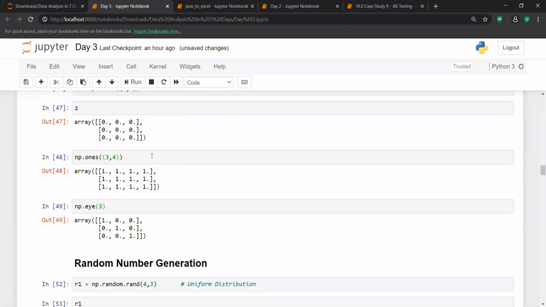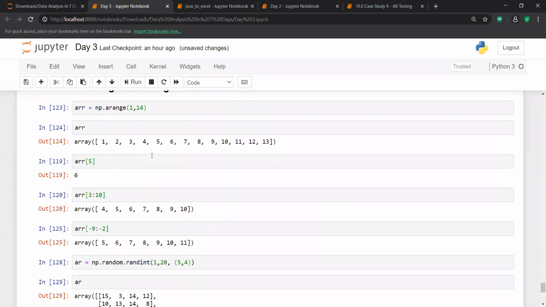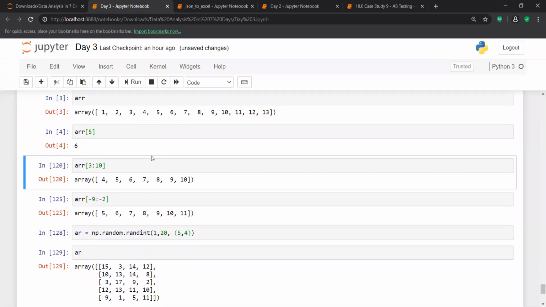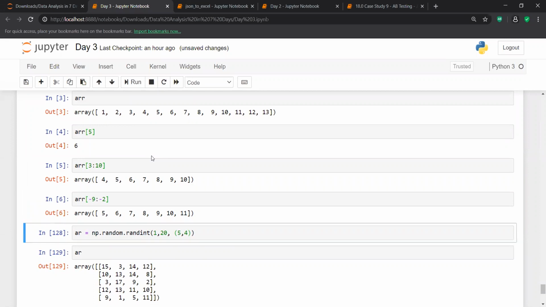I'm trying to tell you about a slicing operation. If you want to get a number of elements at once, you need a basic slicing operation. With the help of slicing, you can do this kind of job.